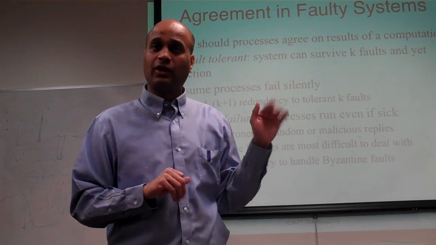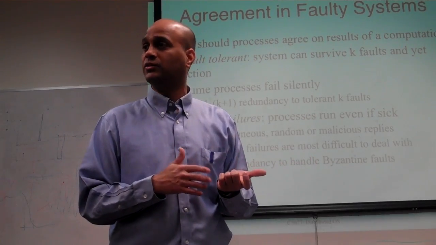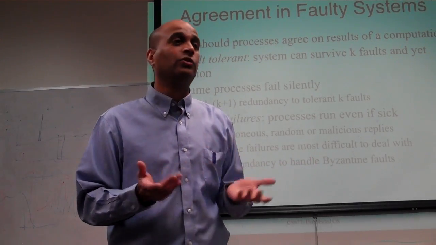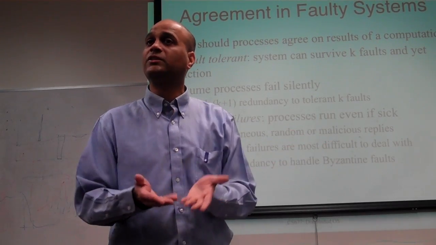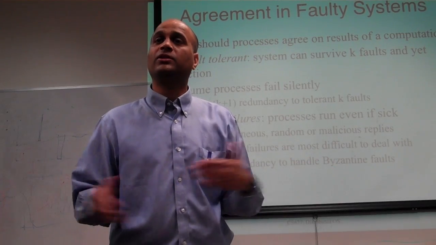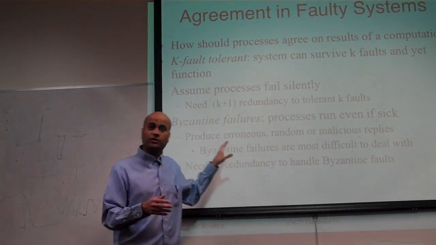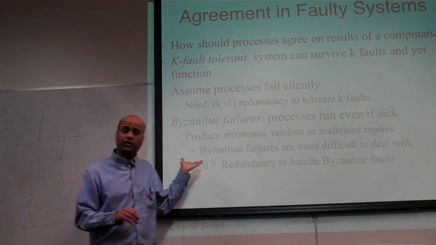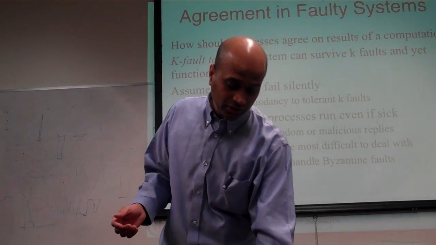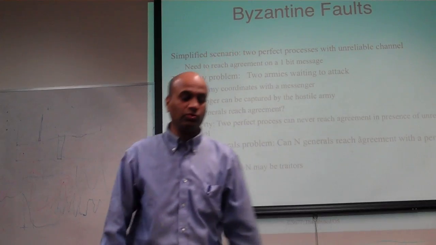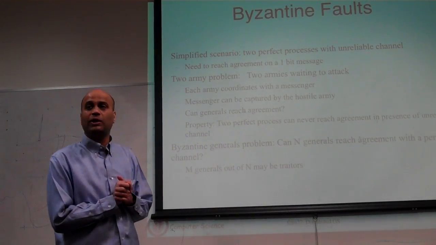Now this is a class of protocols. You may have heard of the term consensus. In distributed systems, there's a class of protocols called consensus protocols. Reaching consensus basically also means reaching some agreement, in the case of Byzantine faults. Consensus protocols relate to the same type of scenario where you want to reach agreement. You assume that your system may have Byzantine faults and you want to be able to deal with them. So we'll start with a very simple example and try to build from there.